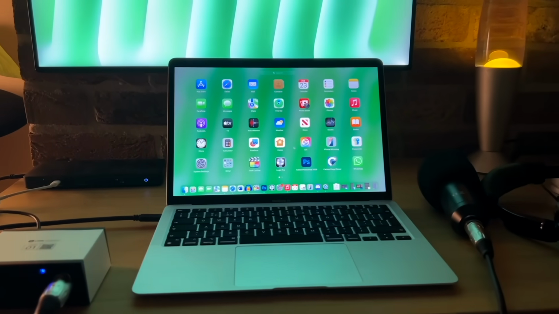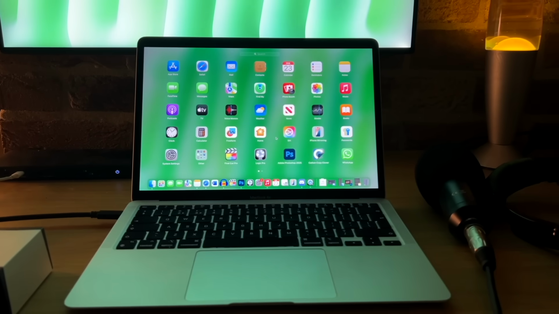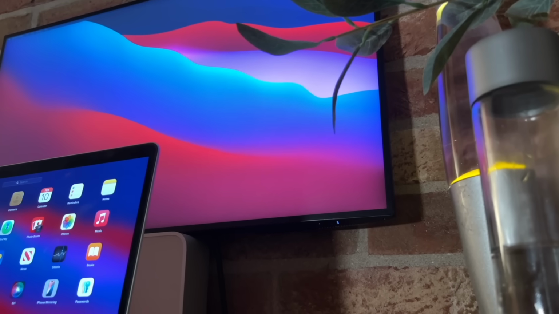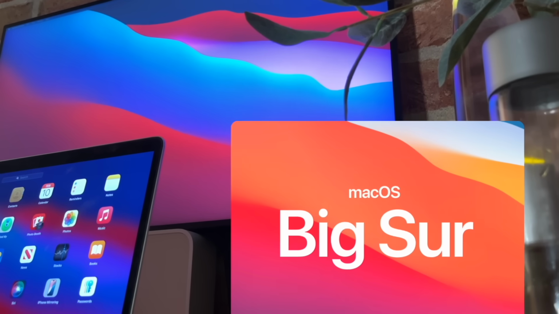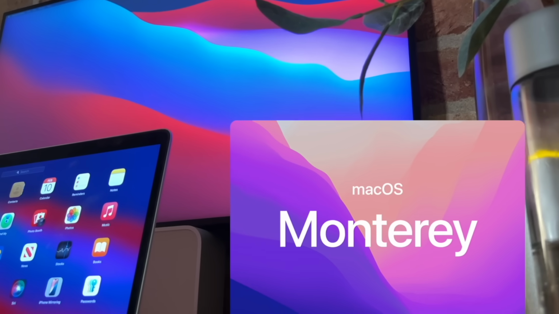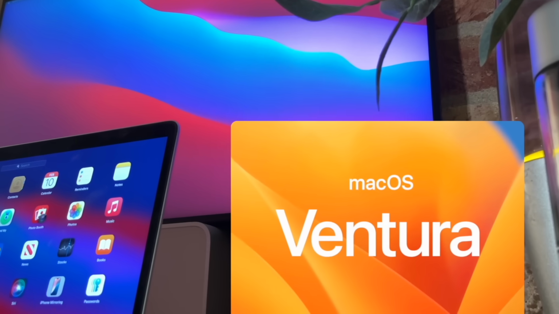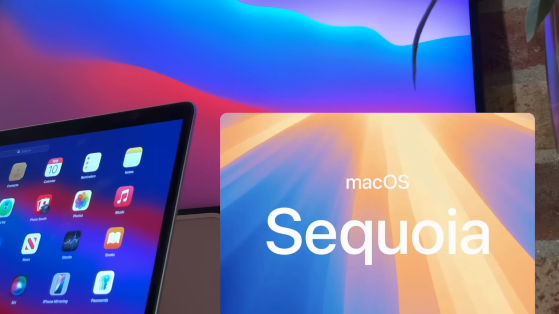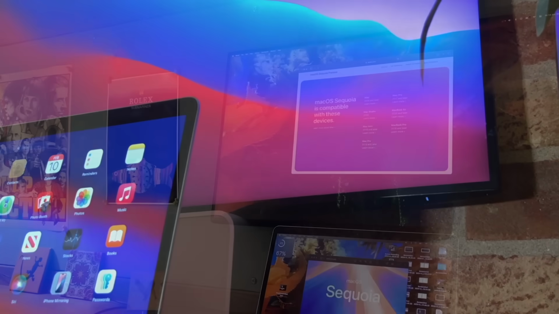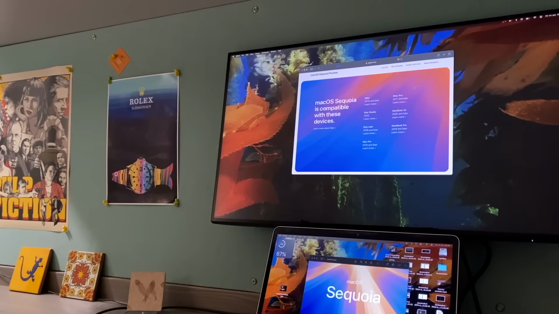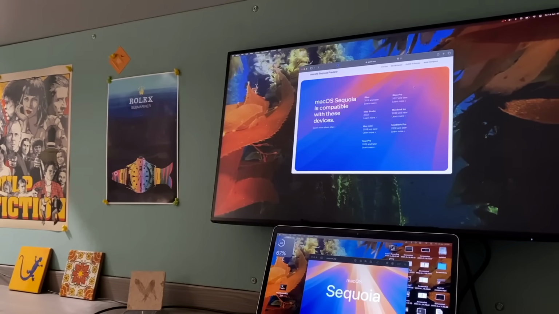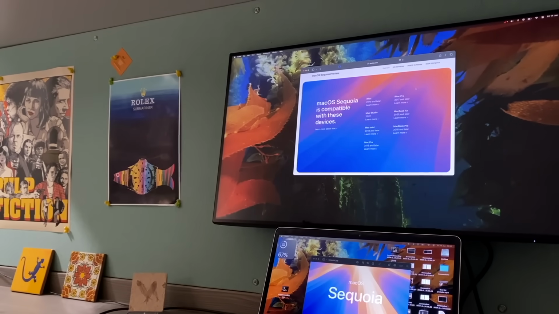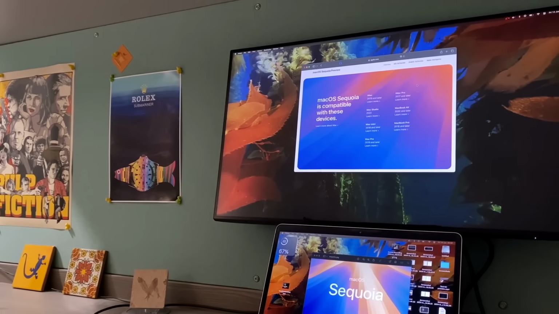Well, let's look at OS updates first, since Macs start prominently showing their age once Apple stops giving them updates. The M1 Air started off on macOS Big Sur, which dropped in 2020. It's been given every major macOS update since, with it now up to macOS Sequoia. We never get announcements from Apple regarding how long a device is going to be supported in the future. In fact, it's basically a guessing game until the event happens in mid-summer and the latest version of macOS is fully revealed. We can make some educated guesses though.